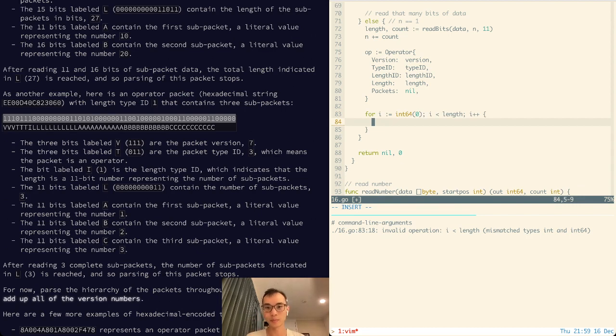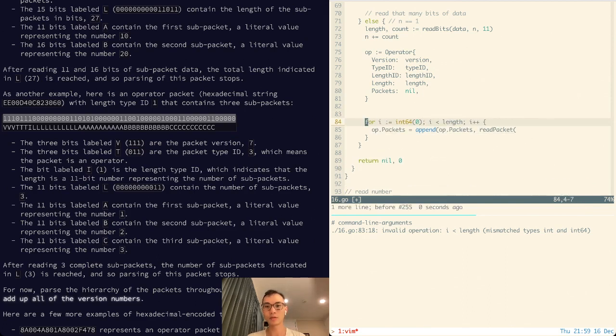Let's see. op.packets plus plus equals append op.packets read packet. Okay, so we need to just write this out fully, just like one of these things.